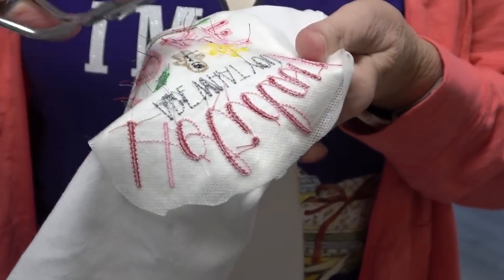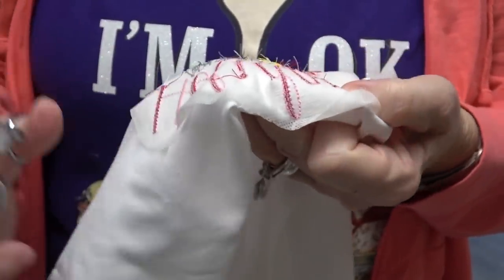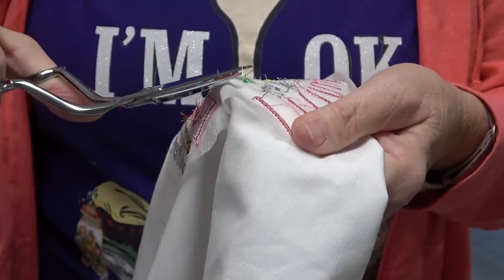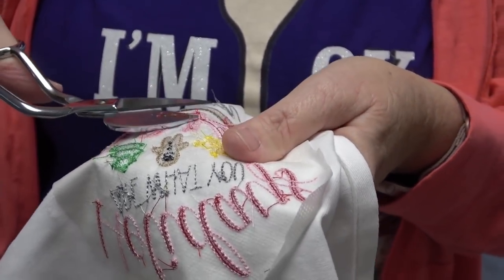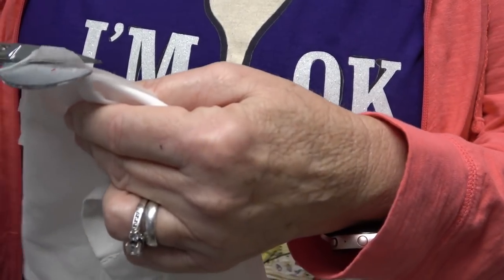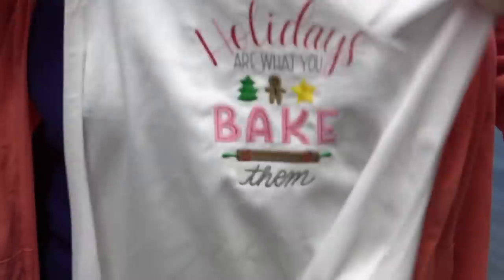On the tails that are standing up, I'm just going to trim them a little bit shorter. If you wanted to cover the back, you could use something like Pellon Featherweight iron-on interfacing — it works great. It's really lightweight — I use it all the time in place of Tender Touch. That's kind of Pellon's equivalent. Okay, so I'm all finished. I'm going to rinse this and then let you see it when it's dry. There's the back, and there's the front — and that turned out just adorable. All right, you guys, that's it. I hope you enjoyed it and we'll talk to you soon. Go sew something. Bye!